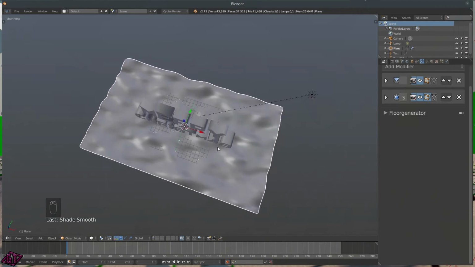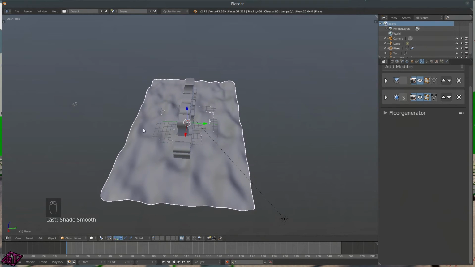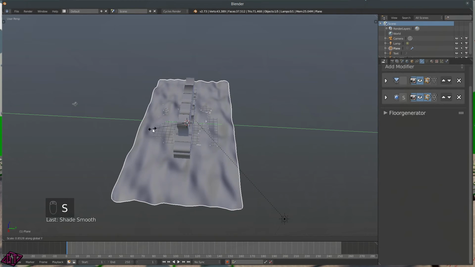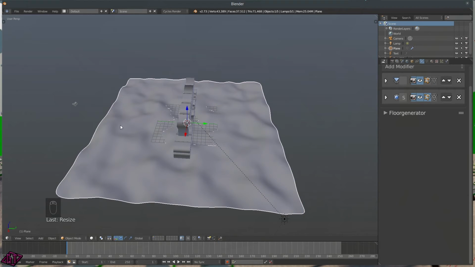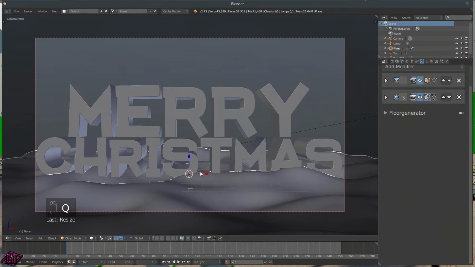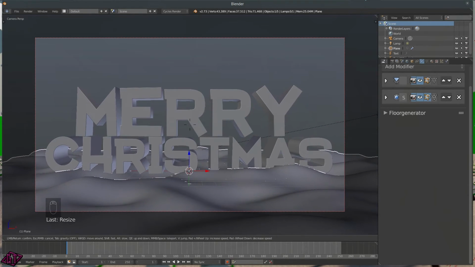Look at this. We're going to press S and then Y and we're going to scale this out just a tad bit. And let's press Q and then go back into our camera mode. And let's press Shift F and then S to come back a little bit.